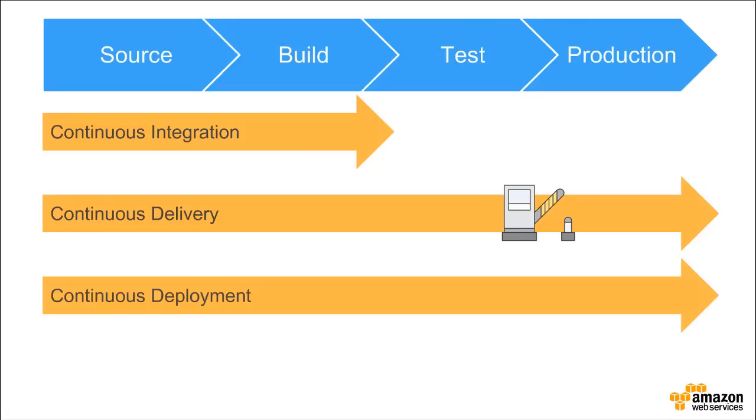And continuous deployment is the obvious extension of that, where we remove the gate and we take that out and we deploy it right to production. So automatically, every commit that hits our integrated master or mainline branch goes right to production. So that's where the 3 different terms fall with the phases of a deployment pipeline.